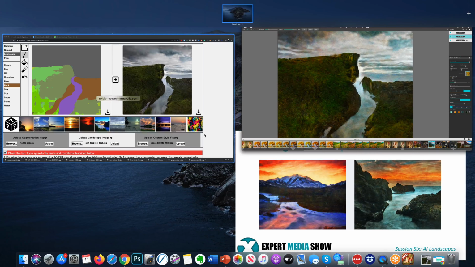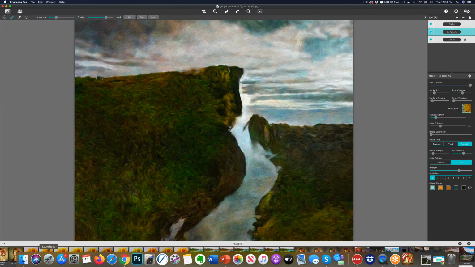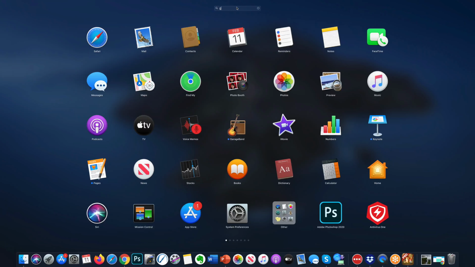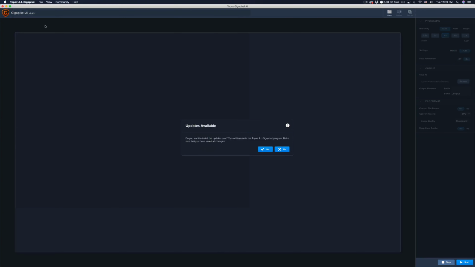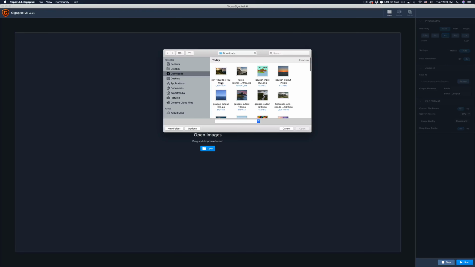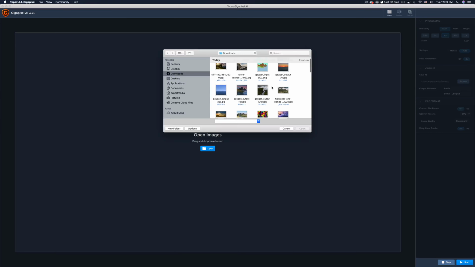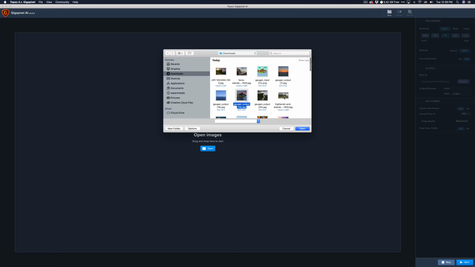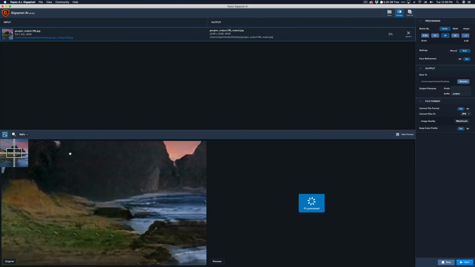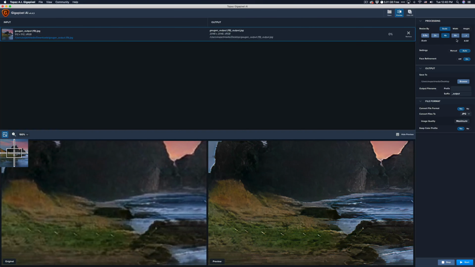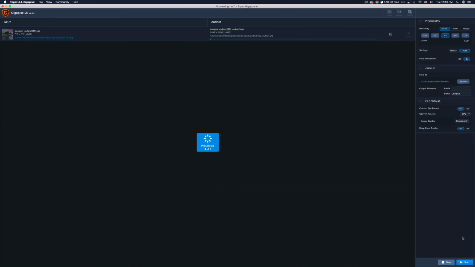I'm going to do one more just kind of real quick to show you the process again. We had saved a different image earlier, so I'm going to bring up Gigapixel again. And let's see. So we have this one here, this output that we created earlier. And you can go up higher than 4x. I mean, it'll do 6x or whatever you want. But you can see the difference in the detail. Like if you compare the left side to the right side, it's pretty amazing, honestly. So we'll click start and it'll process that image. You can follow along up here at the top to see the output whenever it's done. So it's pretty quick.